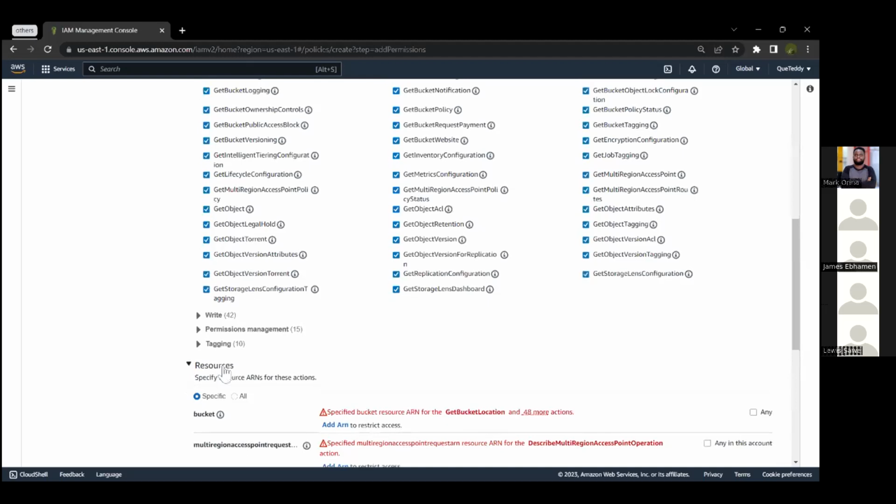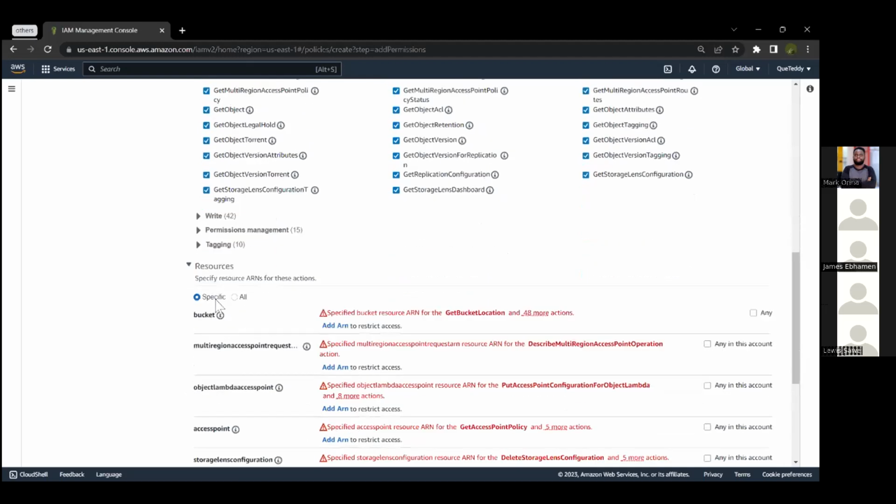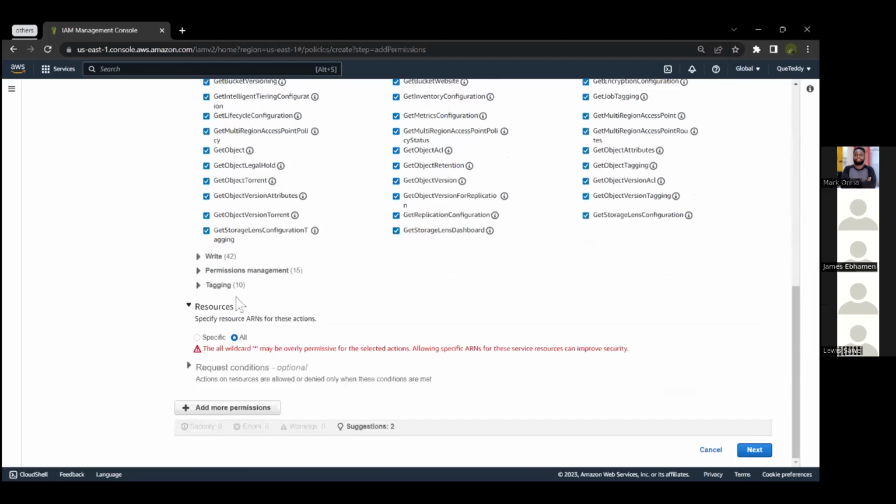You understand? Now, this will specify which S3 bucket you want people to have permission to. You can specify the S3 bucket using the ARN, that's Amazon Resource Name. For each service you create on AWS, you have an automatically generated Amazon Resource Name attached to that service. That is the unique identifier for that particular service. Every bucket has an Amazon Resource Name. But let's just say I want you to have access to all S3 buckets. What I'm going to select is all instead of a specific bucket.